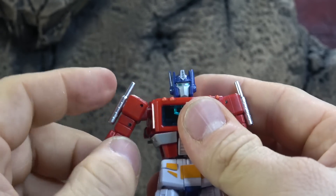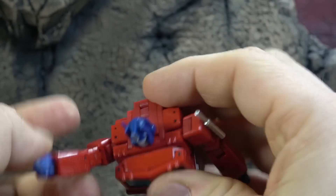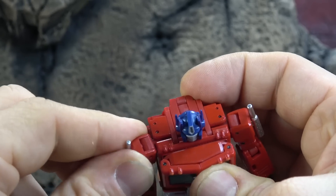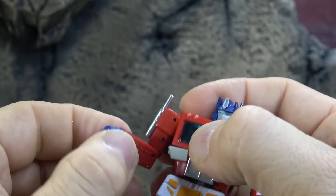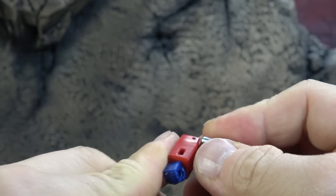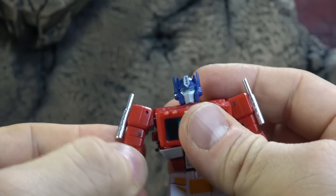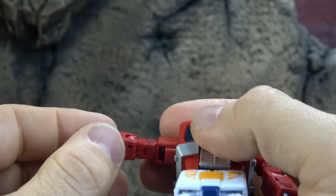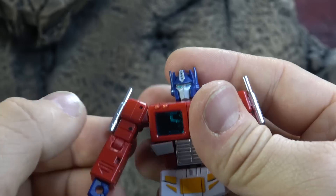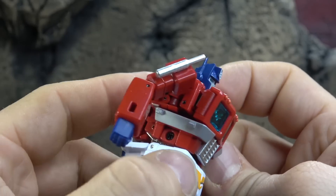The shoulders are on universals that get you just past 90 degrees, plus swivel around and a little bit of butterfly — barely recognizable. Bicep swivels cut just above the elbow. The elbow is single-hinged, getting you 90 degrees. Wrists are on a swivel where they plug into the forearm. There is an additional hinge for transformation, but it's more cumbersome than helpful. There are tons of paint on this guy — it's everywhere.